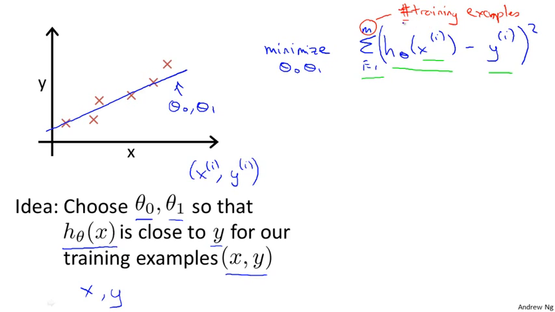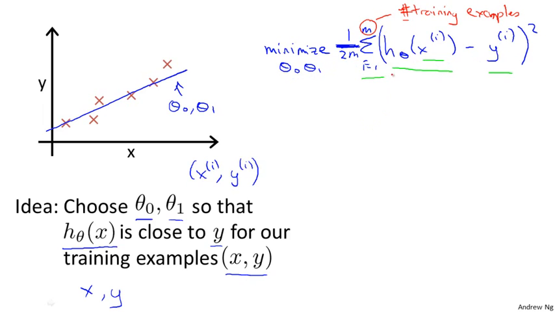And to make some of our later math a little bit easier, I'm going to actually look at 1 over m times that. So we're going to try to minimize my average error, which is going to minimize 1 over 2m. Putting the constant 1/2 in front just makes some of the math a little bit easier. So minimizing 1/2 of something should give you the same values for the parameters theta 0 and theta 1 as minimizing that function. And just make sure this equation is clear, right?